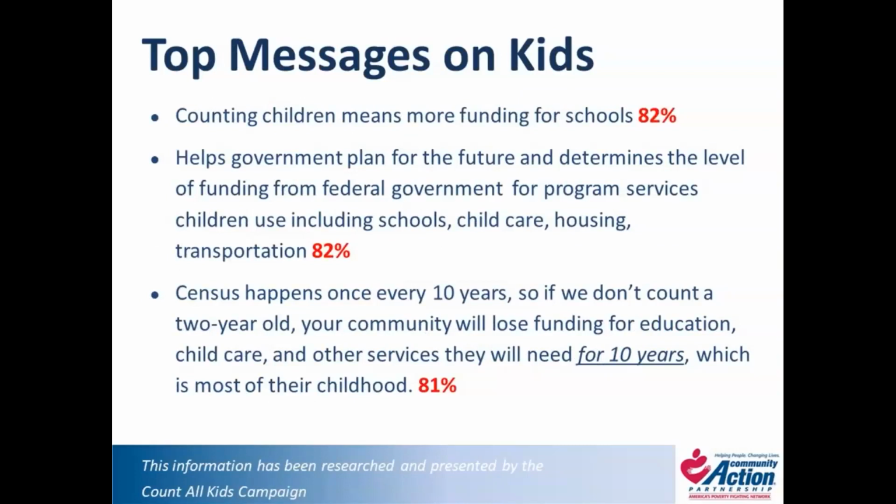And as Lindsay noted, the census is every 10 years, looking at the last bullet point, 81%. If we miss kids this time, for the next 10 years, so if your kid is 5 and starting kindergarten, if they don't get counted this time, they're not going to get counted again until they're in the middle of high school at 15, right? The resources are going to be messed up for that whole time. If you multiply that by even a couple of handfuls of kids in a community, you're talking some serious funding gaps and some serious needs.